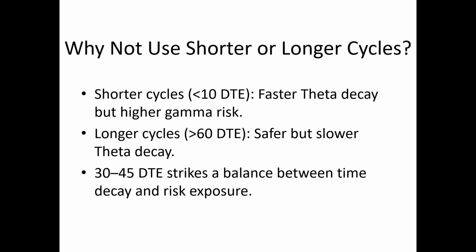Yes, 60 DTE naked puts are much safer, and you're probably getting a lower buying power requirement from a broker, but you're also getting a much slower theta decay, which means that you will have to stay in the trade for longer in order to capture the same dollar amount.